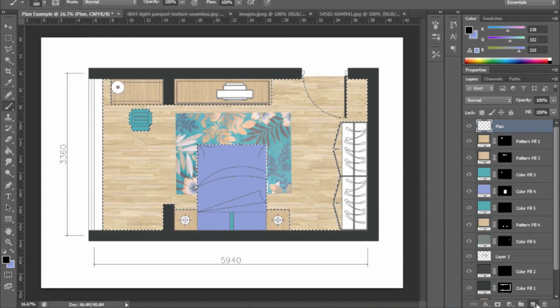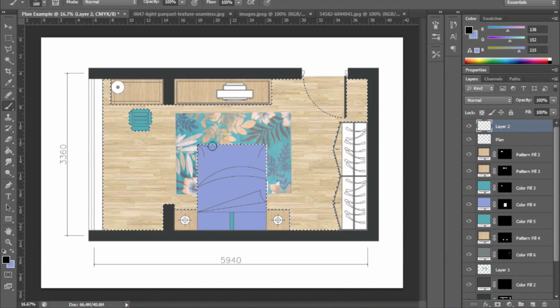We want it to be around this big, so this little circle shows me how big my brush is currently. I want to create a new layer, and on this new layer think about this main light source, which is the window, and everything being directed 45 degrees around this. So everywhere around that will not receive sunlight is going to be shaded. Don't worry, it's not going to be this dark. We're going to lower the opacity of it.